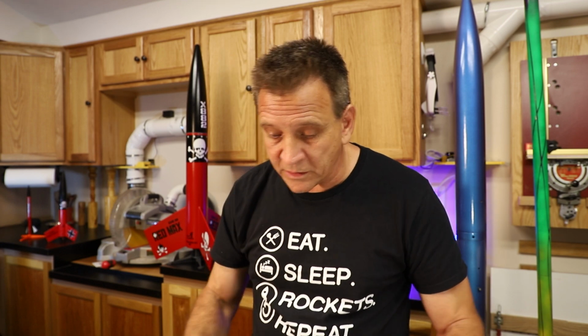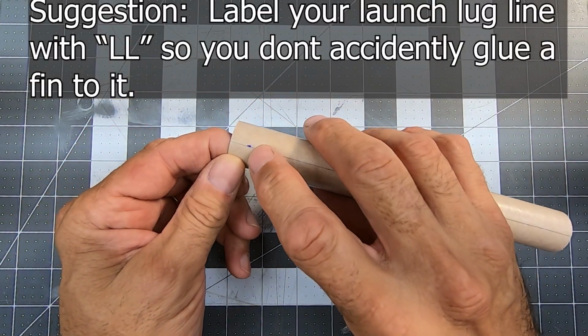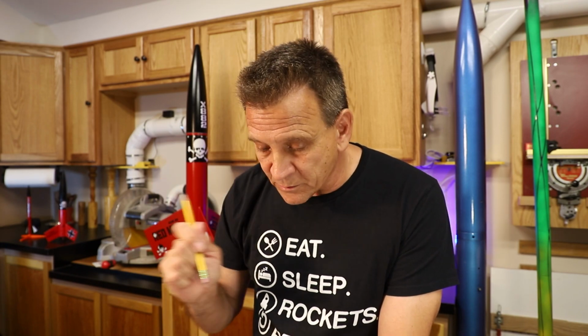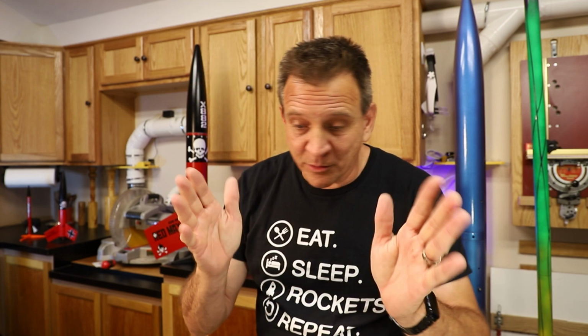All right. So what did we do today? We folded our guide so that we knew exactly where to place the marks. It's important for the fins to be on the rocket in the right position. We placed little marks on our fins, and then we took it over to that door jamb and we drew a straight line across. Again, if you have any problems with this, you can take your eraser and lightly erase the mistake and just go back and try and do it again. If you have a hard time with it and you need some help, you can always bring the body tube over to me, and I can do it myself, or one of my students can help out. But I'm positive that you can do it because, yeah, you're right. It's not rocket science.